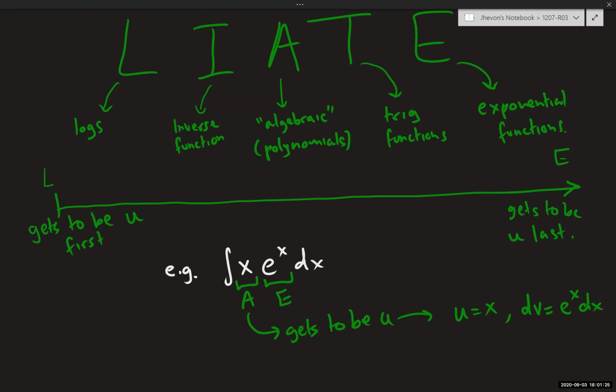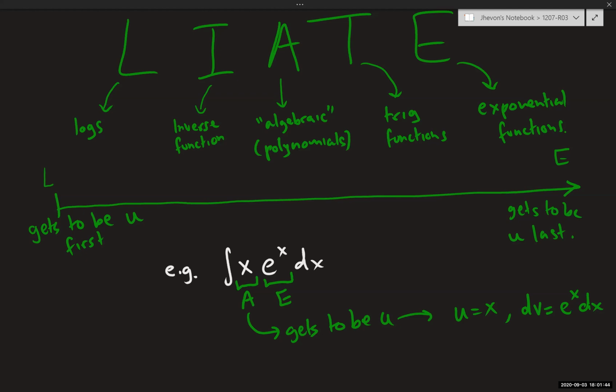When we choose in another order, we normally get into a worse situation. So it's not always something that you would be able to eyeball the function and be like, oh, this guy's going to be easier to deal with than that guy, and so let's do this guy. Okay, but LIATE is a nice mnemonic that actually tells you how to make the choices in integration by parts.